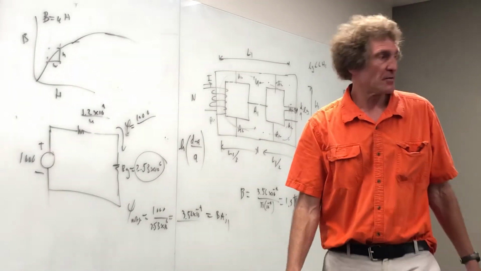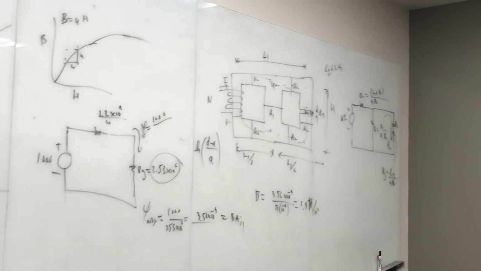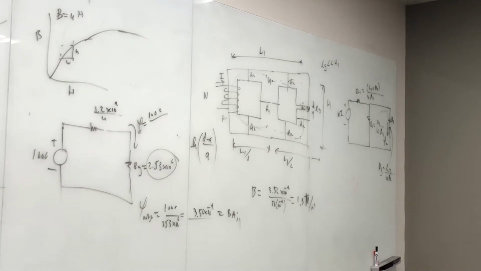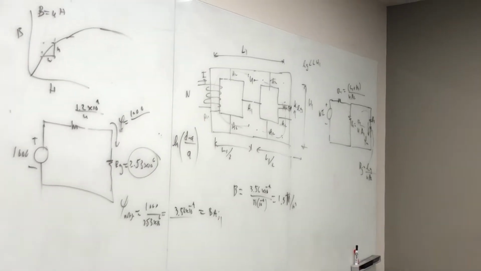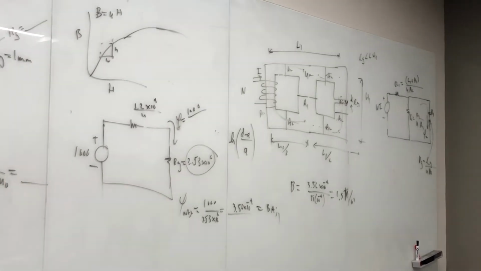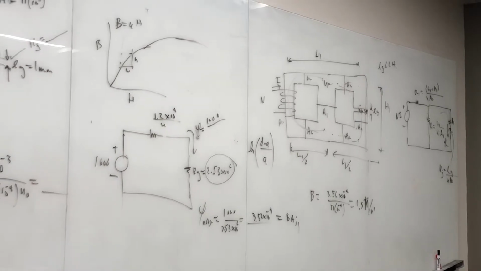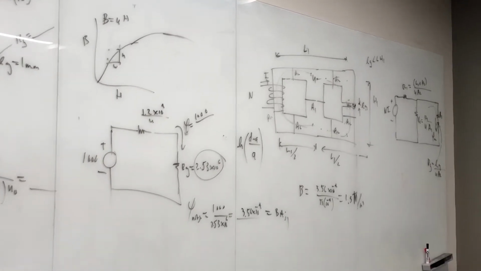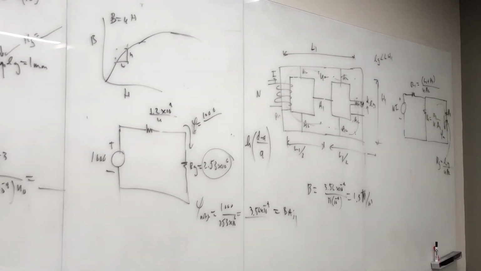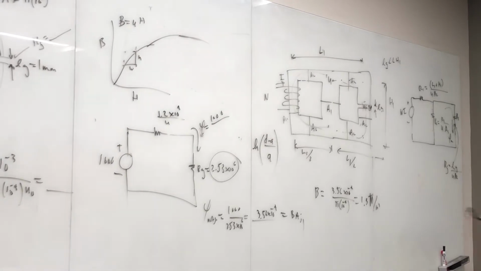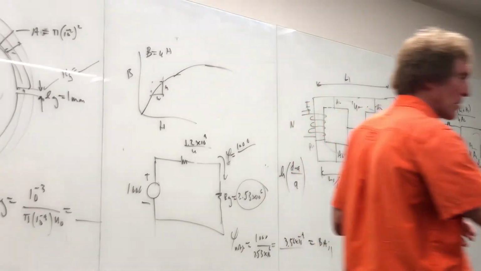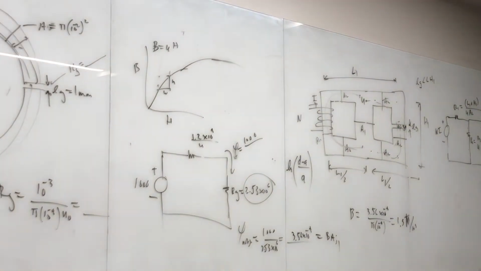Now take a look at your funky graph. Who has the book open? Take a look at that graph, and look where you have 1.3 Webers per meter squared on the B field. Well, you can see right there that we're off scale, right? So it looks like we're in a nonlinear region, correct, class? Right? If you look there. So here's what happens, unless I read something wrong. Do you all see what I've done here for the B field?